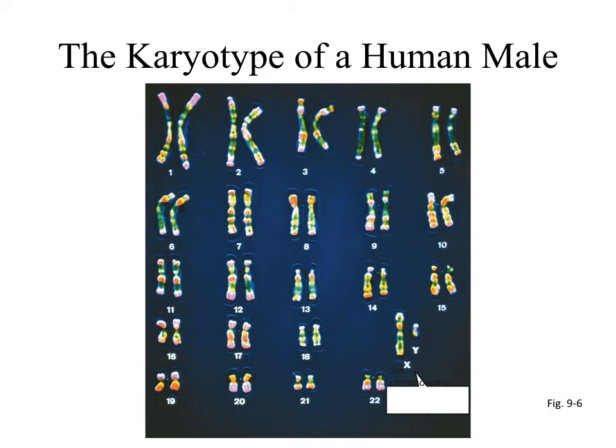And if you go to the first pair, you see that those two chromosomes look similar. So we would say that those two chromosomes are homologous. They're not identical. They're not attached to each other, nor are pair 2 or pair 3 or pair 4 or 5. None of these are attached to each other. There's no kinetochore in the middle. There's no duplication seen here in this karyotype. These are homologous pairs, meaning that they are not identical, but they are similar to each other. They hold very similar genetic material.